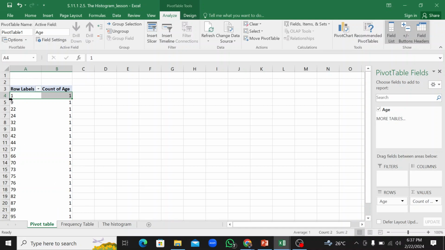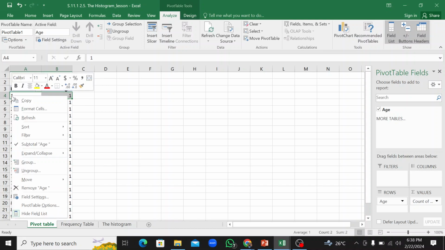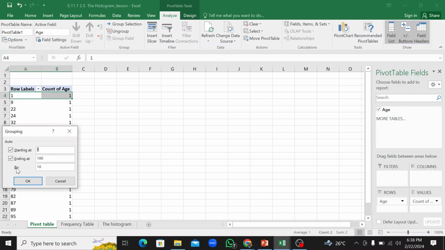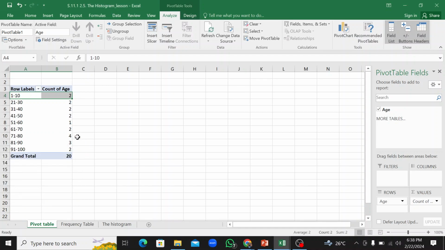Then let us select once more, right click, group it, then by, you just maintain 10 so that we have a smaller table. So we see that between the age of 1 to 10, we have 2 people, 21 to 30, still 2, and something like that.